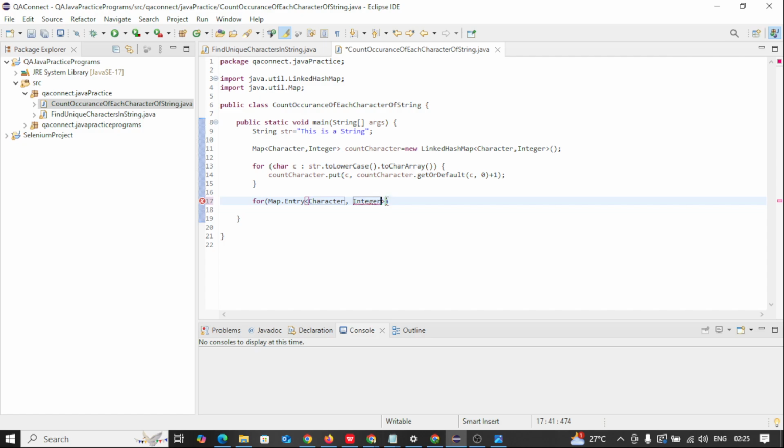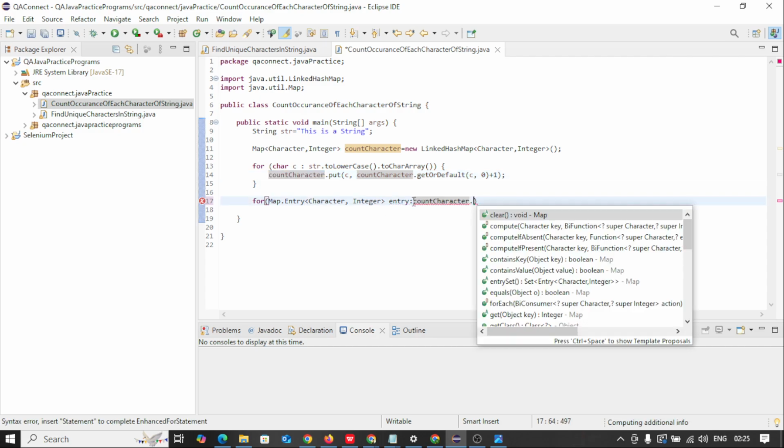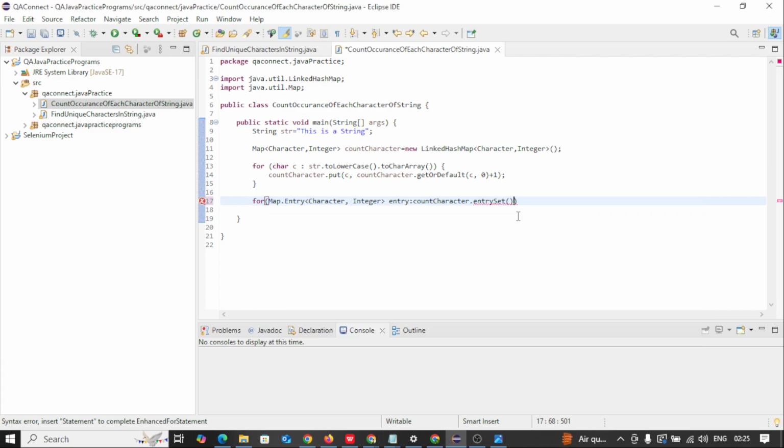Okay, and for each map entry we have to iterate through countCharacter.entrySet. The entrySet method will give you the data that exists, the entries that exist in this map. So we will iterate through every entry that exists in the map, that is countCharacter.